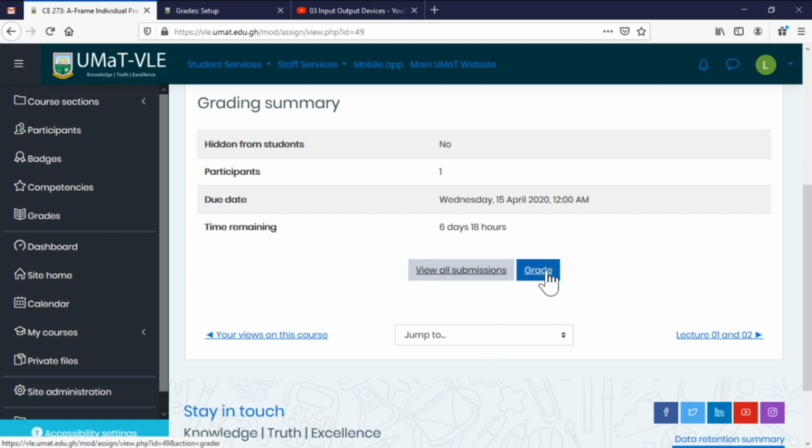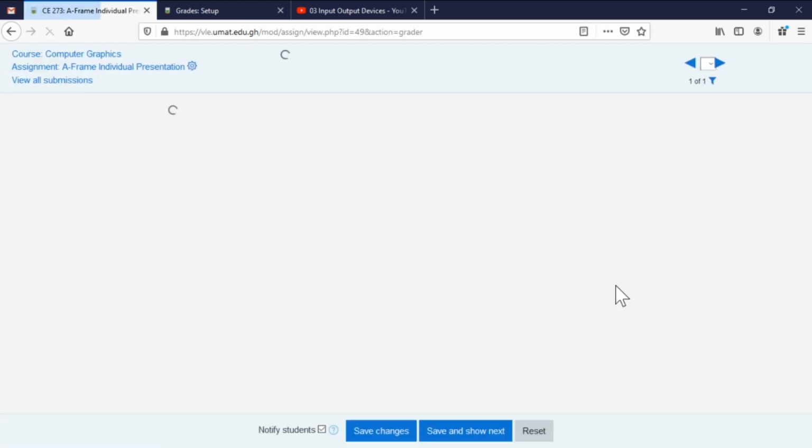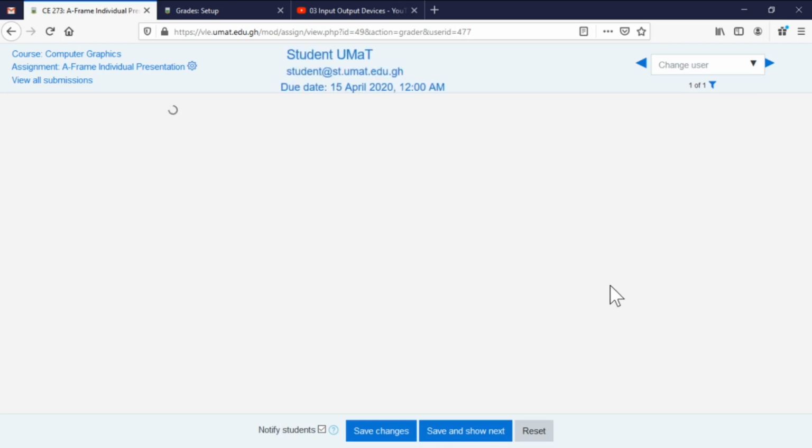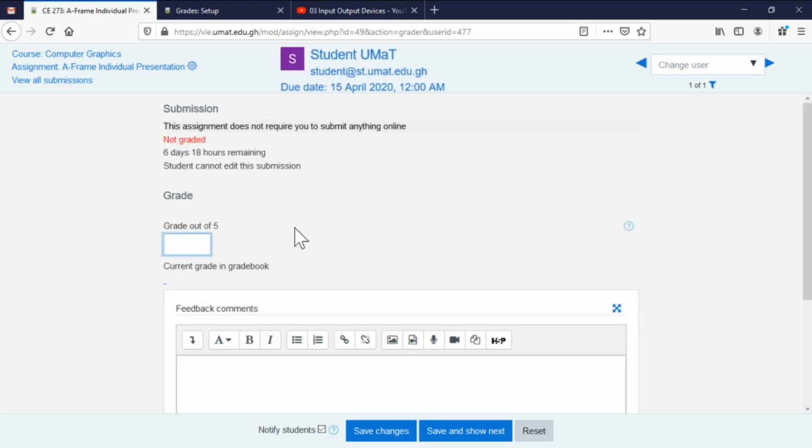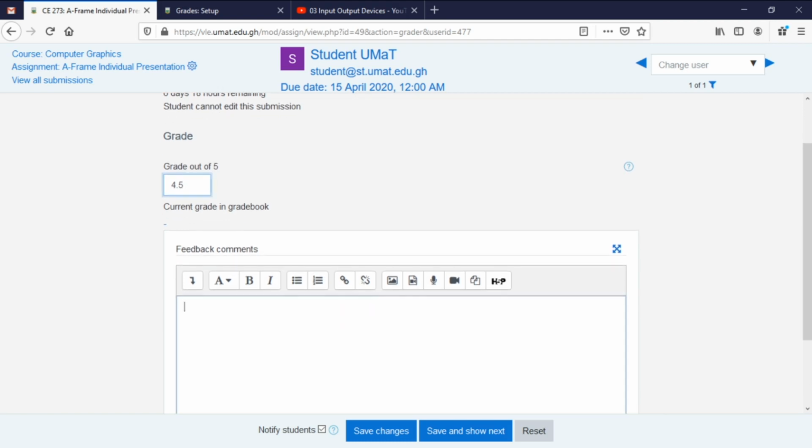The first one is to click on grade. That will take you to a page where you would grade the student. So possibly if the student showed me his assignment and I think his work is about 4.5, I can grade it by saying 4.5 out of 5. If there is a comment that I want to give to the assignment, I would give it and the student will get to see it.